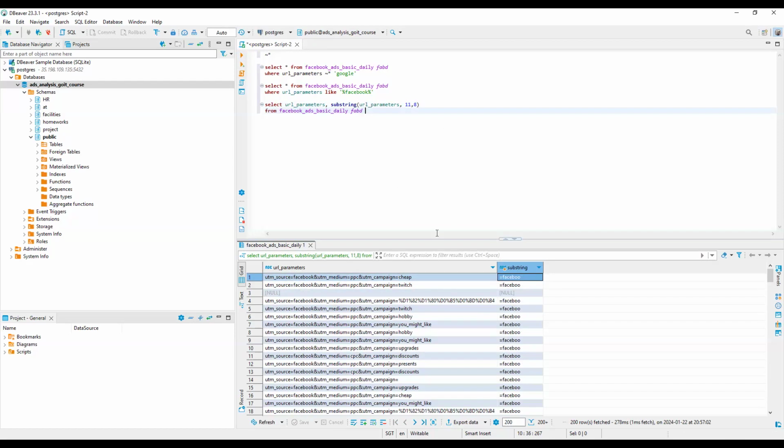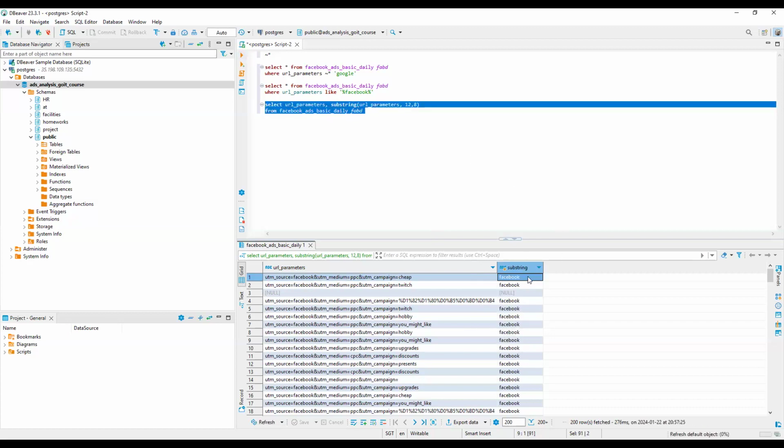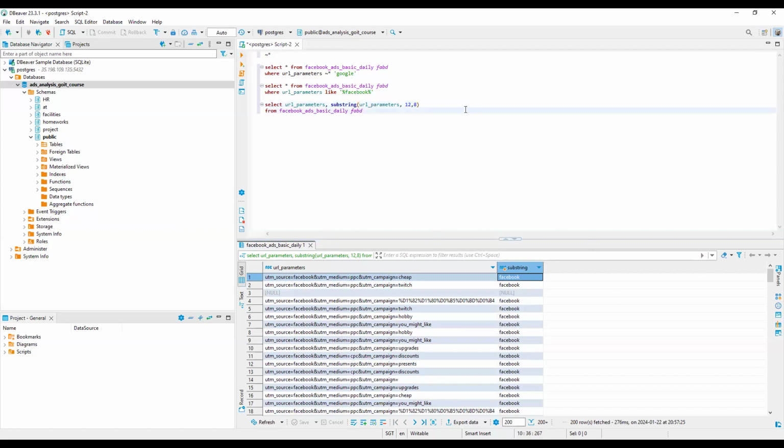It starts with the 11th: 1, 2, 3, 4, 5, 6, 7, 8, 9, 10. The 11th is the equal sign. That's why it started in there. So just for formality, let's start with the 12th to get Facebook. So it would start on the 12th character, then it will get the number of characters that you have assigned in here. So that is how you will be able to use the substring function.